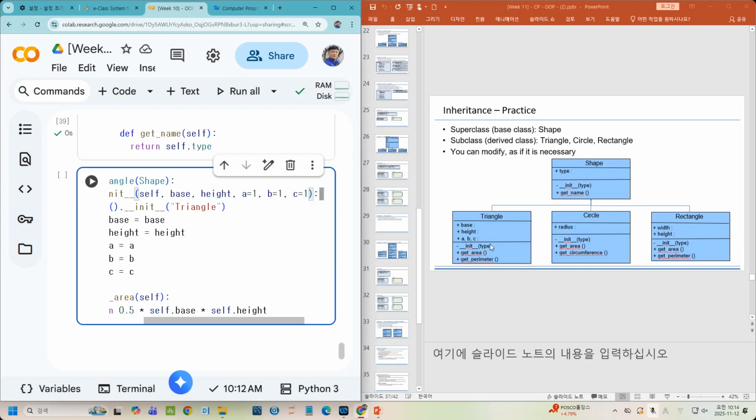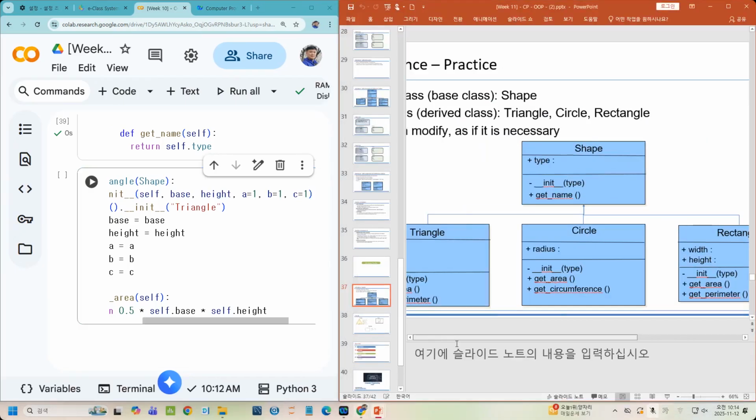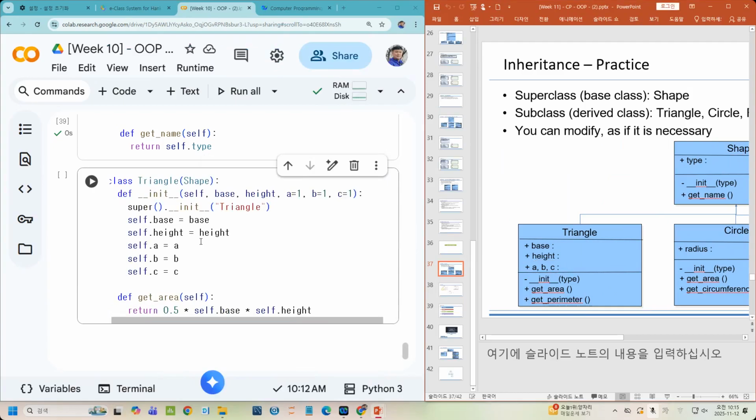So this init, actually, there is 1. What is it? If it refers to the type, it means this is the super to indicate the type in the shape class. But you can define some other parameter here, so it will be filled with the variables A, B, C. So the assumption, you can make by yourself. If you need to do this, you can do it this way.